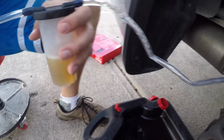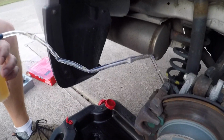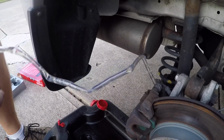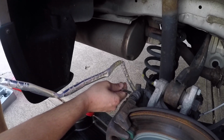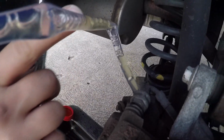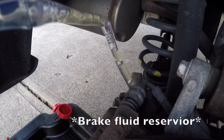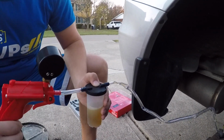Hey guys, it's a little tougher to see while you're here at the little catch for the brake fluid. If you look right at that bleeder valve, you'll see how it's almost clear. I know there's still bubbles in it, but right when I seal that off, I'm going to be real gentle on my 10 millimeter wrench here. Let's start closing that off. Look at that. See how clear that is? That is new brake fluid that we pumped in, sucking from the brake master cylinder. Now I'm going to gently bleed a little bit more out until I'm perfect.